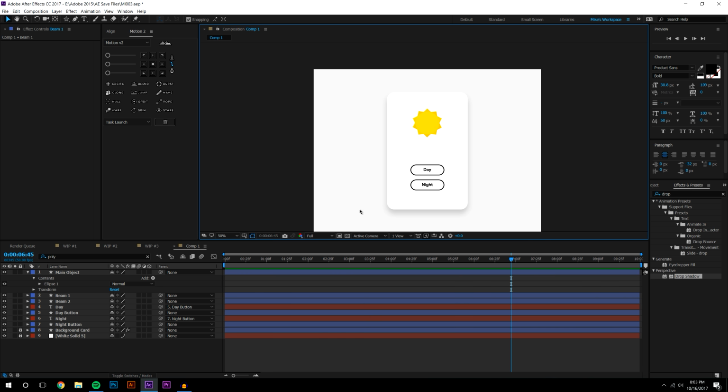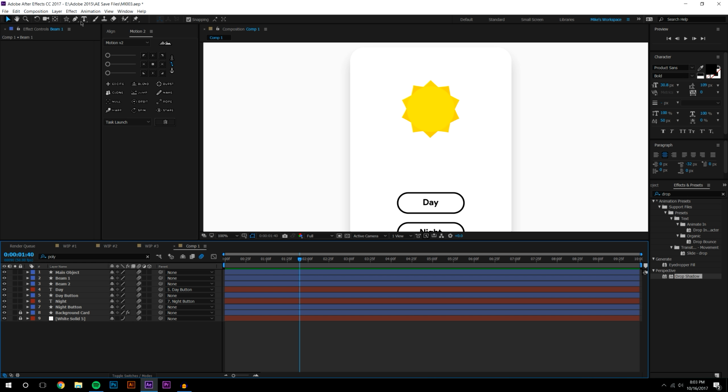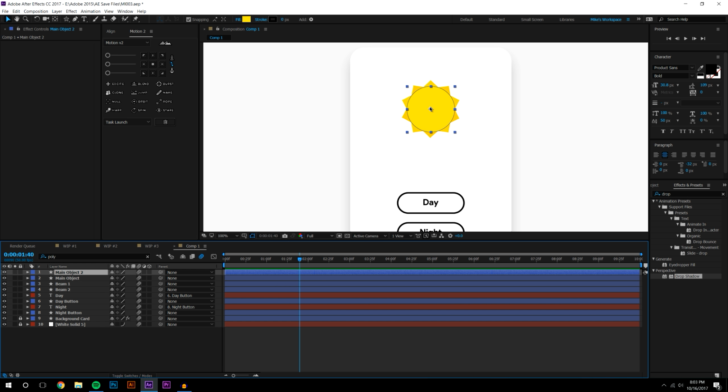Okay, so I think we can start animating now. I'm just going to turn motion blur on all these layers and enable motion blur because my computer is probably fast enough to do this at this resolution. I'm actually going to duplicate this main object, Control D, and I am going to move it a little bit. I'm going to change the color to white.